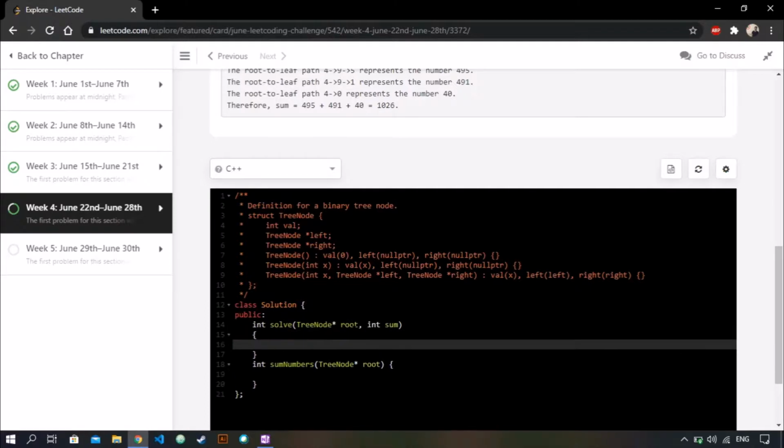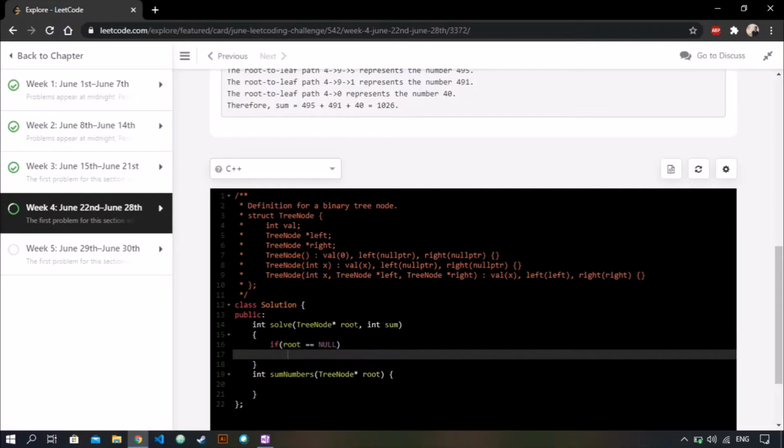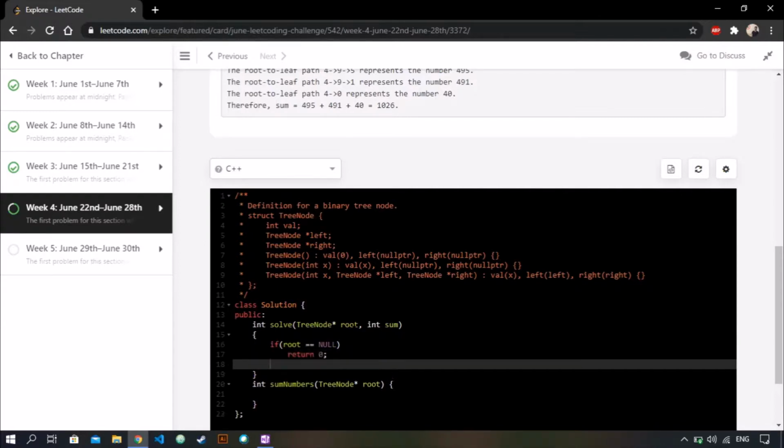If the root is null, we simply return 0 here, and we check if the current node is a leaf node or not.